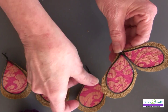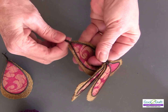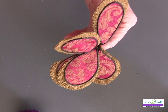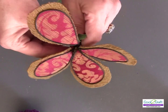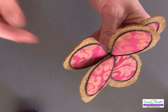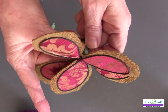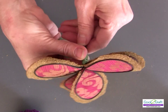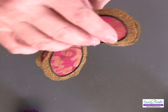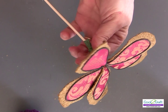Now gather up your petals. At this point I put the wire down so that I can put all 5 of them in my hand, and I'm going to connect those all together with some florist tape. I'm going to add a skewer stick to make it longer. That's if you want a stem on it. And you can arrange your petals the way you want. And finish the tape here.